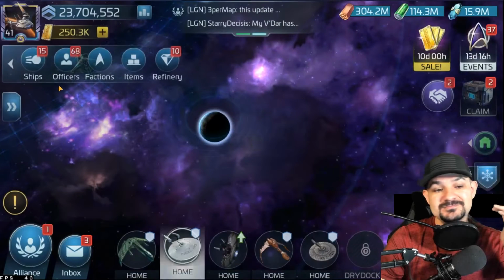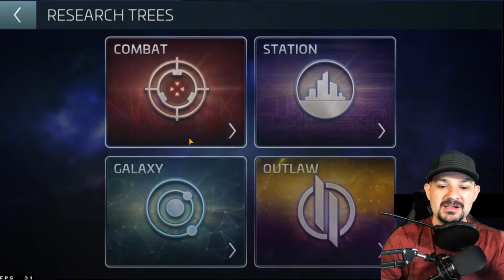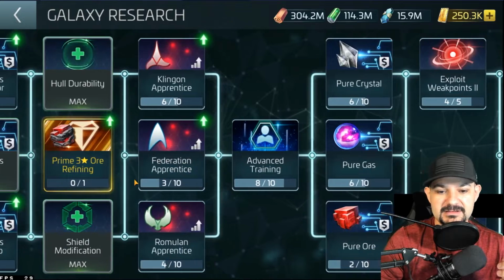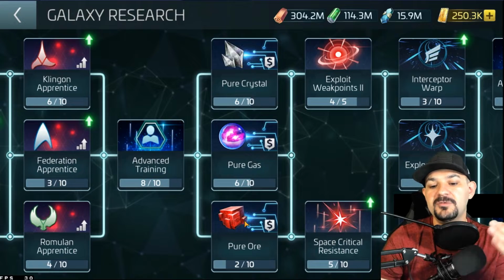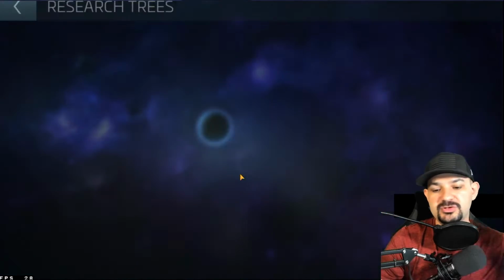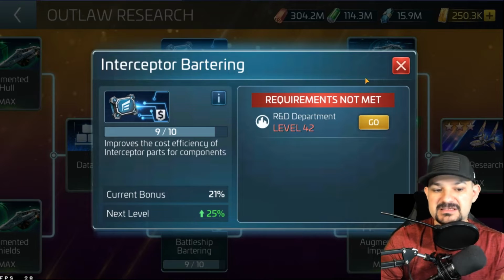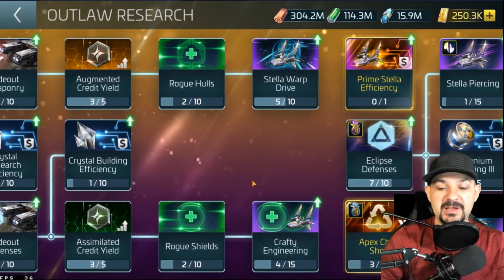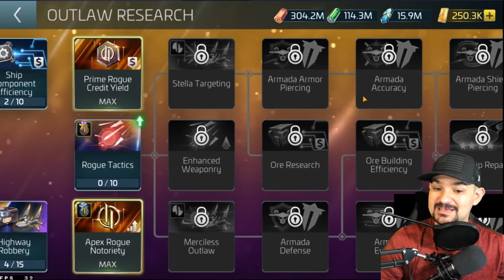A lot of these researches that affect pure trait or pure research, I think it was in the galaxy tree, it's been a while since I looked into this. You have pure crystal, pure gas, and pure ore. That will affect it. And then you still have other stuff later down the line. If we go to the Outlaw one, you have the ship parts and interceptor parts. I think this is in the same effect. And then you still have these researches right here that lower the cost. I wonder if it's reflected in the other research values.